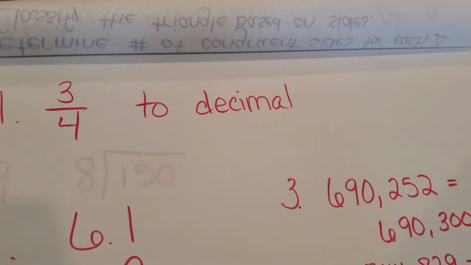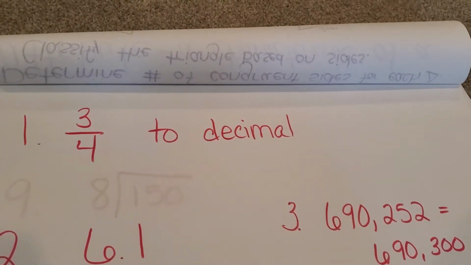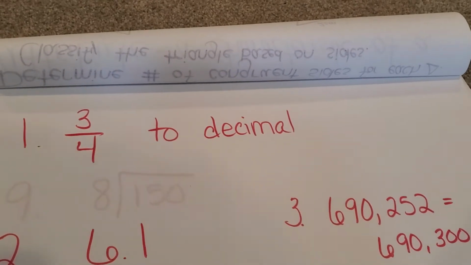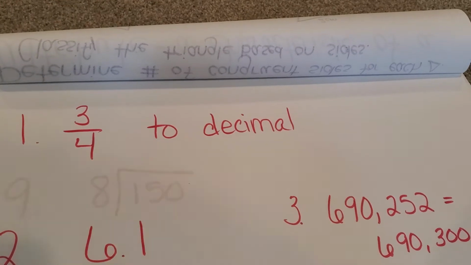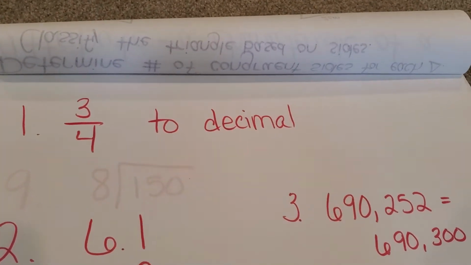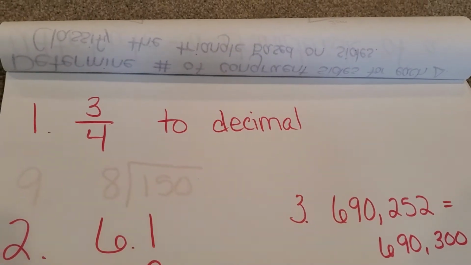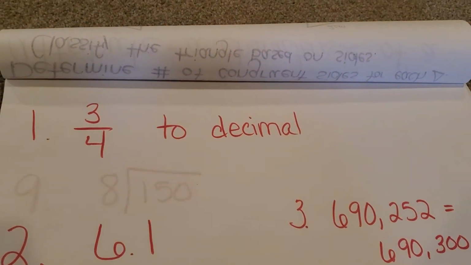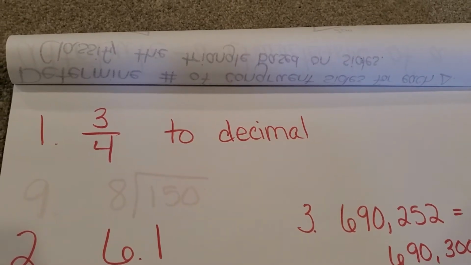Okay, you should have already solved these problems, so if you have not, go ahead, turn off the video, solve 1 through 10, and then come back and I will go over the answers with you. This is what we're going to do for Tuesday and Wednesday. Thursday, I will post a short review, probably on Edulastic. And then Friday, you will have a math review that goes over a lot of things that we've learned since Christmas, if not before Christmas. So up to spring break.